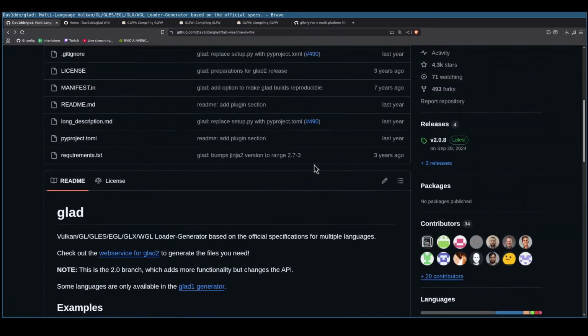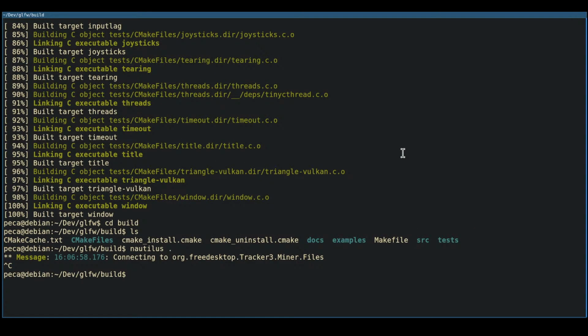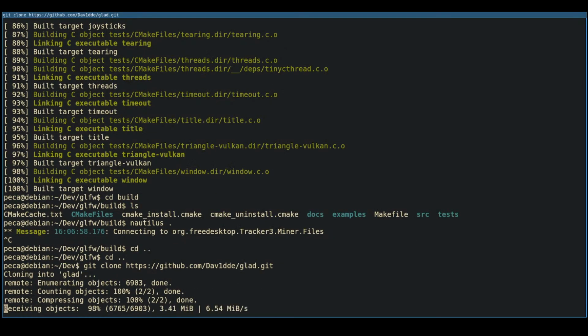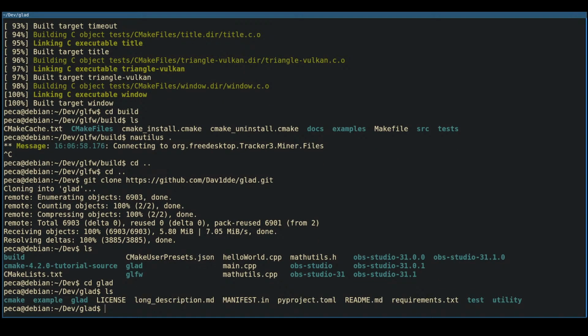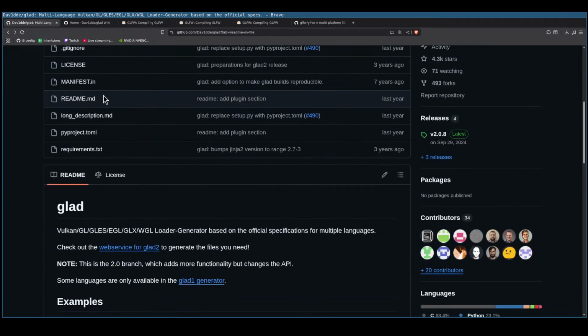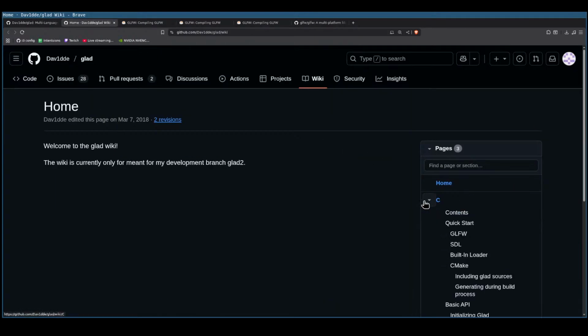Let's download it. Git clone. cd glut, ls. And let's see how to use it.